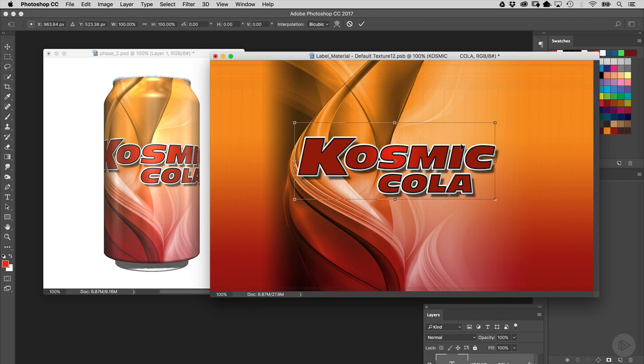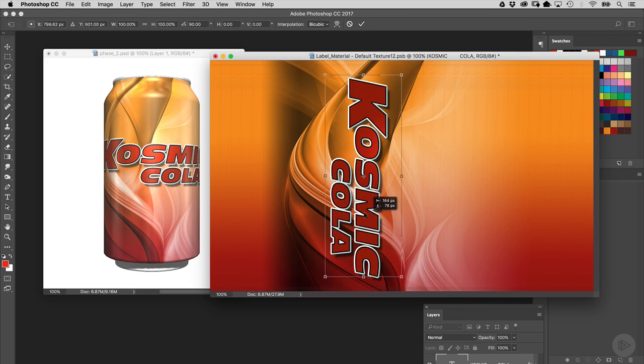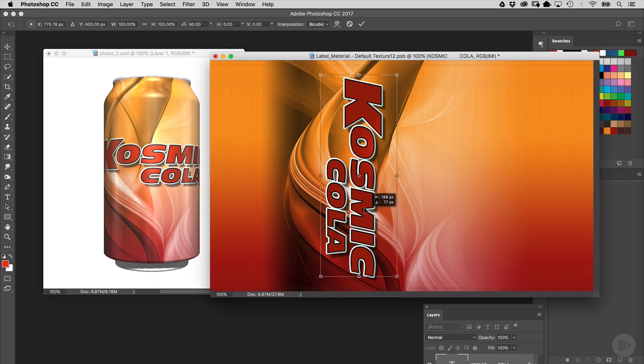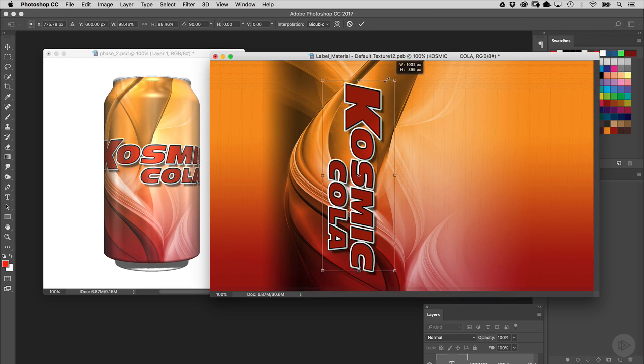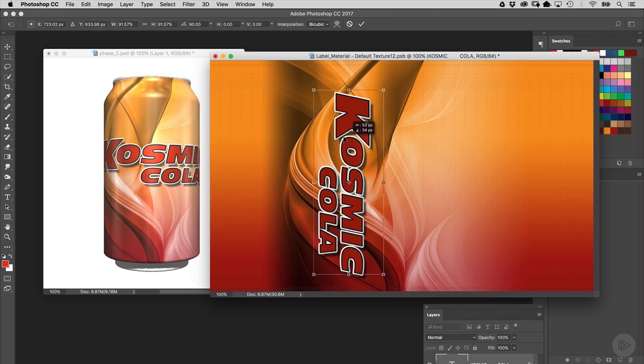So I'm going to press Command or Control T to put the text into free transform mode. You'll see the transform box appear. Now I'm going to hold down the Shift key and then put my cursor right outside the transform box here and then just rotate clockwise 90 degrees. So get the label right here in front of the wave like this. Keeping it in free transform mode, I'm also going to hold down Shift Option and scale the text just a little bit so it'll fit more into this area here.